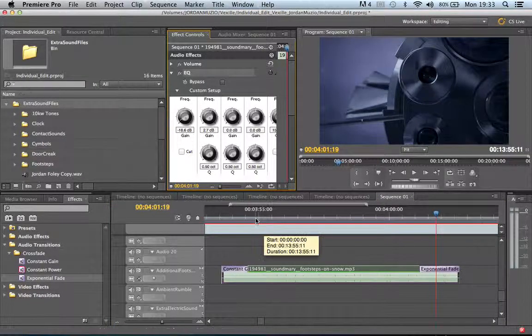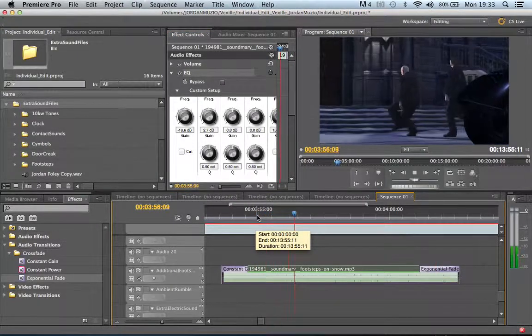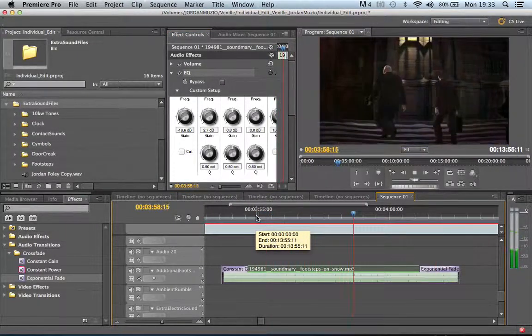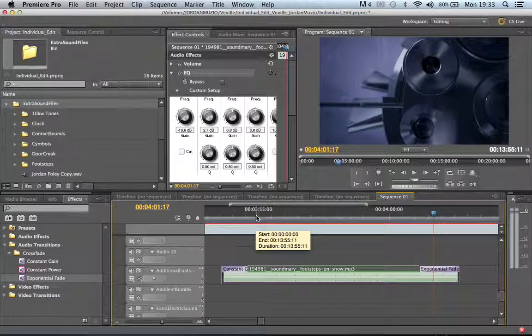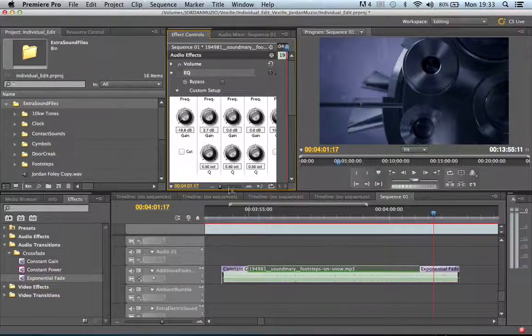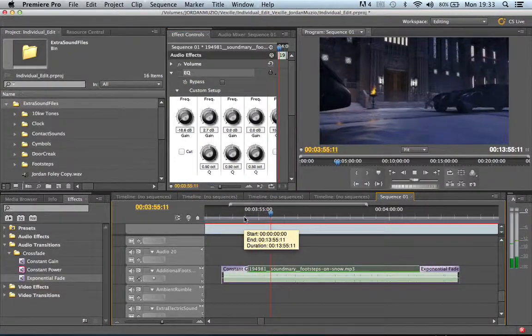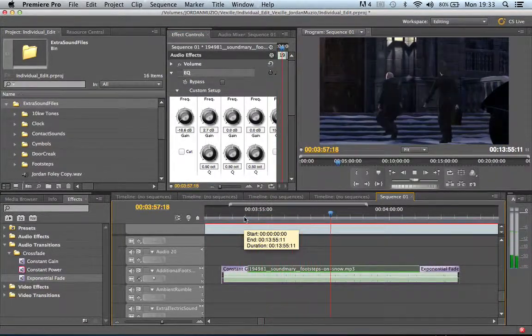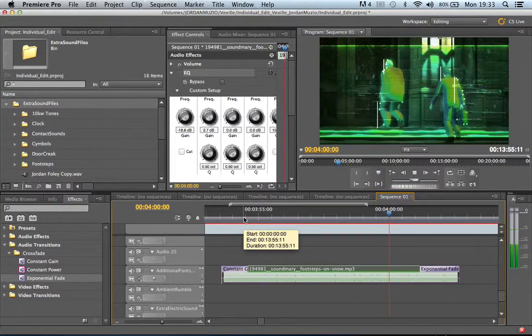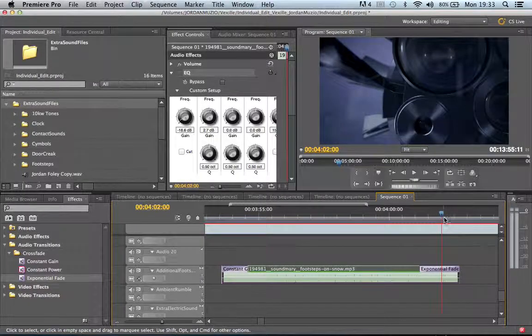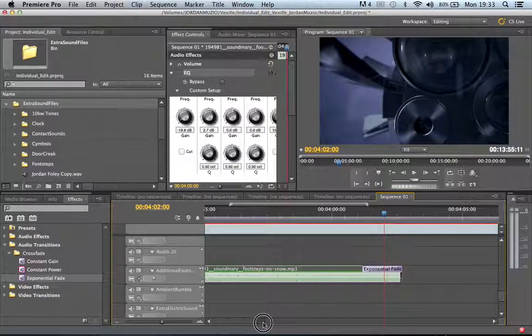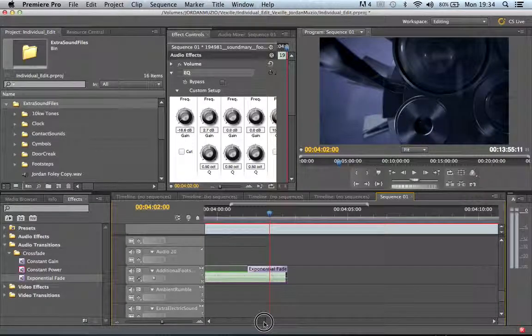If I put it with EQ on, I'm not sure about that. I think I might turn them off, to be honest, because I quite like it without. I'm going to leave it without. I think it's better without. I'm not sure. Yeah, definitely better without.